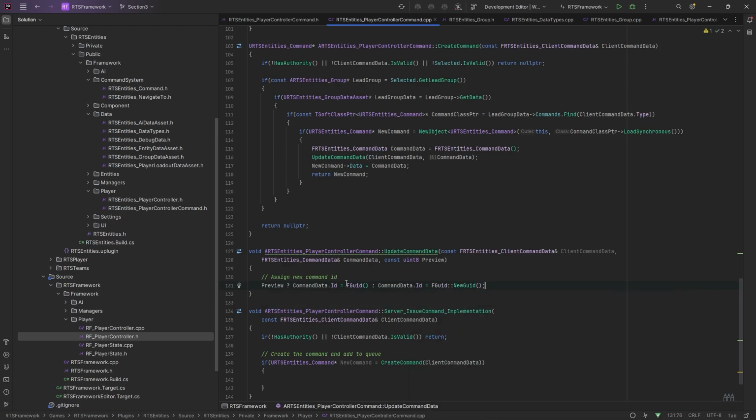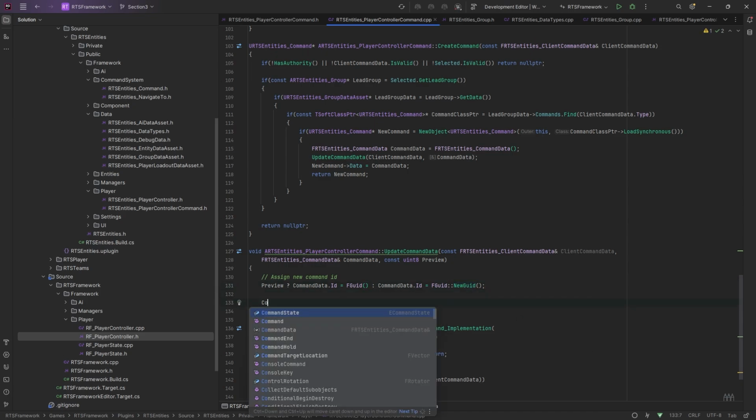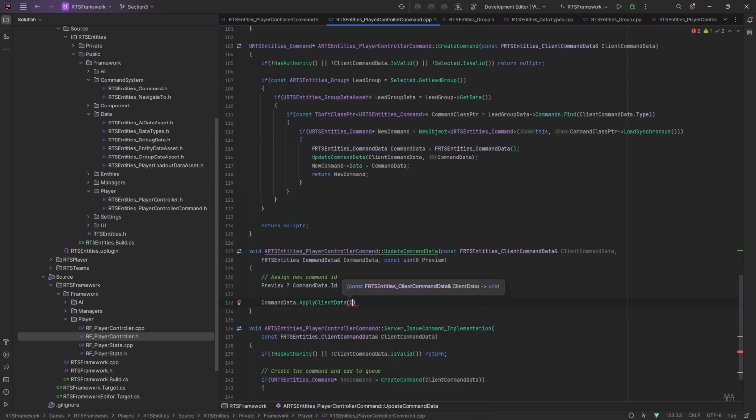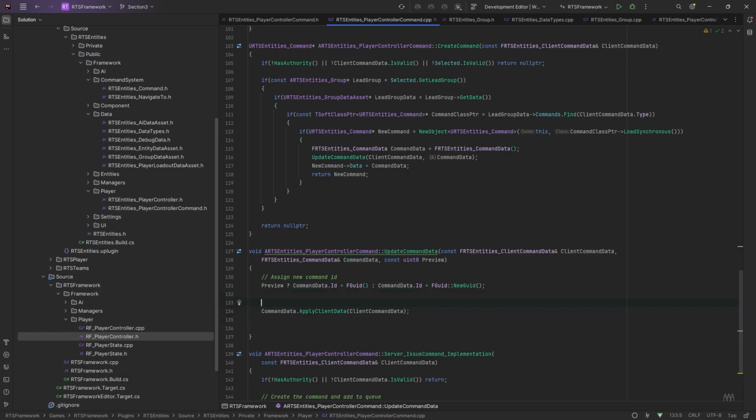So when you just do FGuid with the initializer there, it does the constructor, which is just the 000 GUID, where this will create a random GUID. Now we have that function on the command data to, pretty sure we implemented it, ApplyClientData, so pass the client data in. That'll set all that stuff in there. Let's comment it.